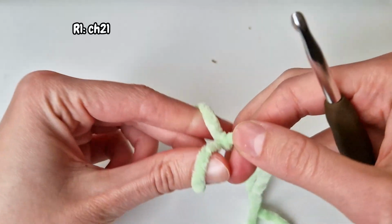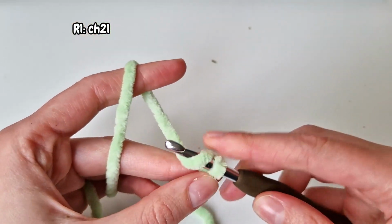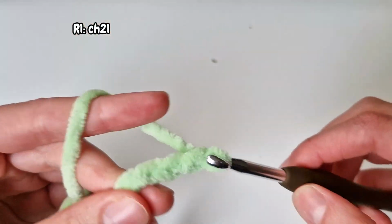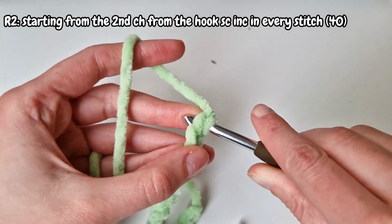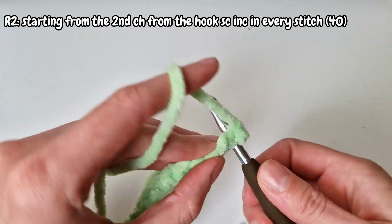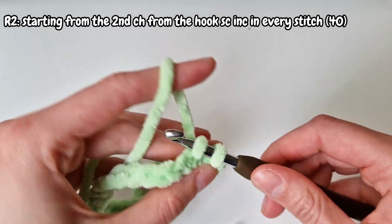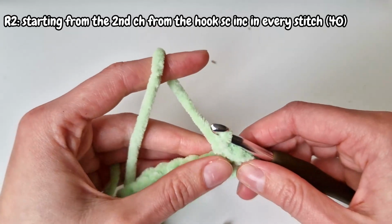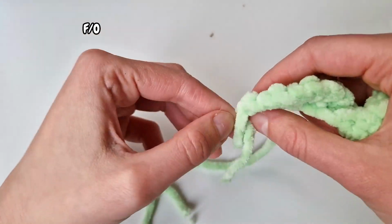Now let's move on to the lettuce. Use green yarn, row 1, chain 21 stitches. Row 2, starting from the second chain from the hook, single crochet increase in every stitch. You need to make 2 strings of lettuce. Finish off the first one and don't finish off the second one.